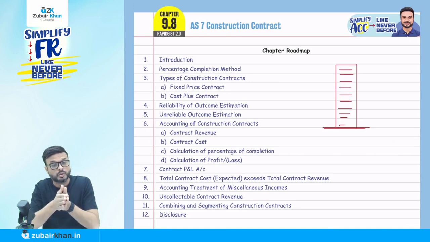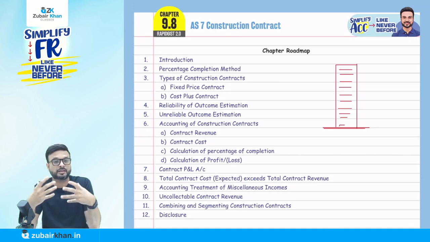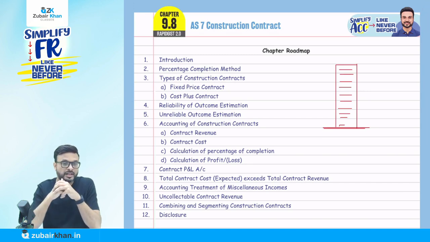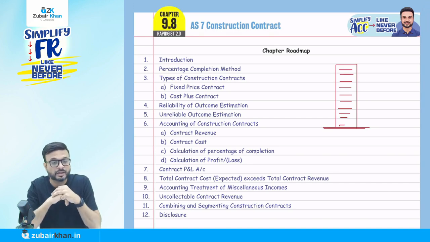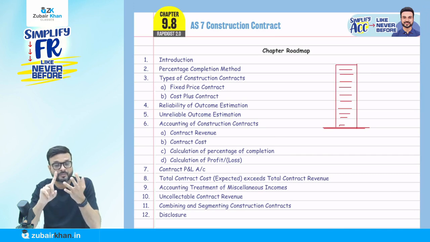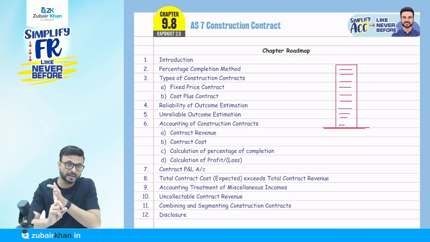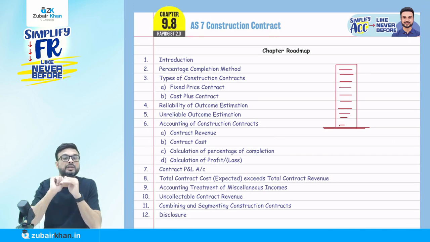So in the first year there is a huge amount of profit, but in the second and third years there might be loss or a smaller profit. Vice versa, it might happen that we receive the revenue from the contractee only at the end of the construction. Once construction has been completed, only then do we receive the amount from the contractee. So I recognize expenses in the first, second and third years, but the revenue is received in the third year only.